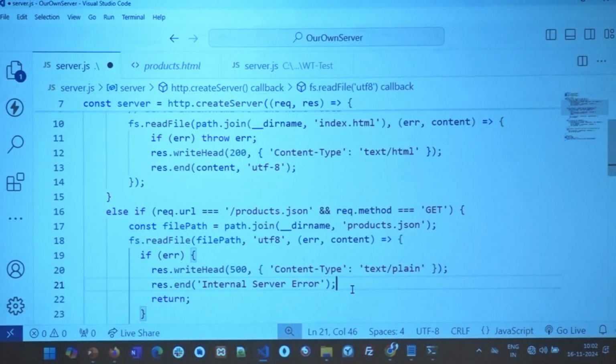Again, I'm sure there are a few of you here who have figured out a way of how to get that products.json information into your products.html and read it. If you have done that and if you are able to see that table with products, that is fine. If you are able to see the products.html without the help of this one, that is fine as well. Please don't modify your code. But for the others who have not figured out how to do that, this is an example.